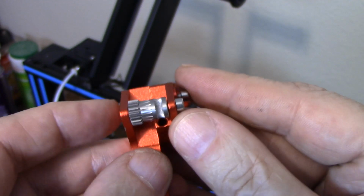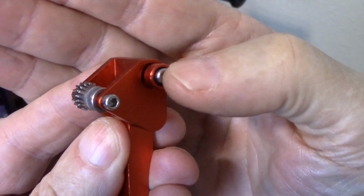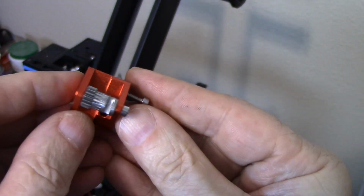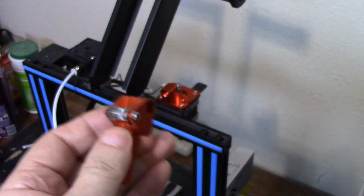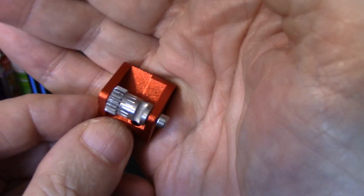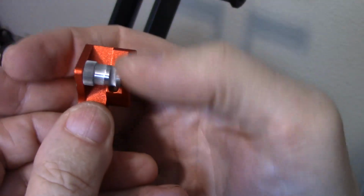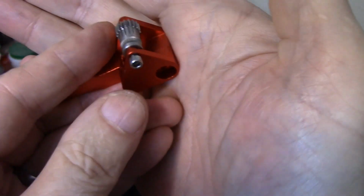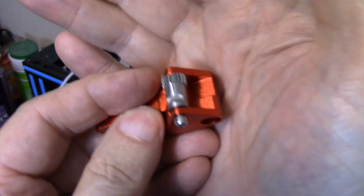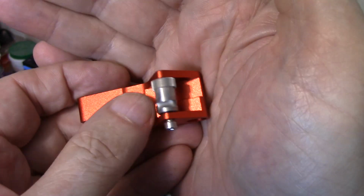And one other thing, if I can do this without making a total hash out of it: this, where the pivot arm actually tightens down, is properly sleeved, so you can tighten the pivot arm down. Just don't go overboard with it, but you can snug it down and it will not bind up. On the other hand, this here, I'm not going to take it apart because I don't want to drop the parts and have to go hunting for them again. But this gear here has a double needle bearing in it, which is really nice because it makes it run real smoothly. But if you tighten this screw down too much, it will squeeze these metal ears together and bind that. So you can snug it slightly and maybe even a little more than slightly, but don't reef on it because you'll bind this up and it won't work.